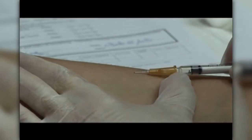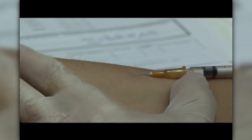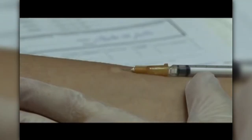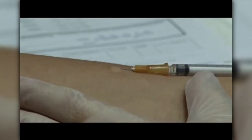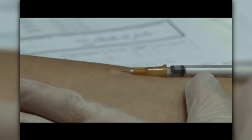With the bevel of the needle facing up, insert the needle at a 15-degree angle just below the surface of the skin. You will feel some resistance as the tuberculin is injected. Placed correctly, the injection will produce a wheal 6 to 10 millimeters in diameter. If a wheal this size does not appear, the test must be repeated 5 to 10 centimeters from the first site or on the opposite arm.